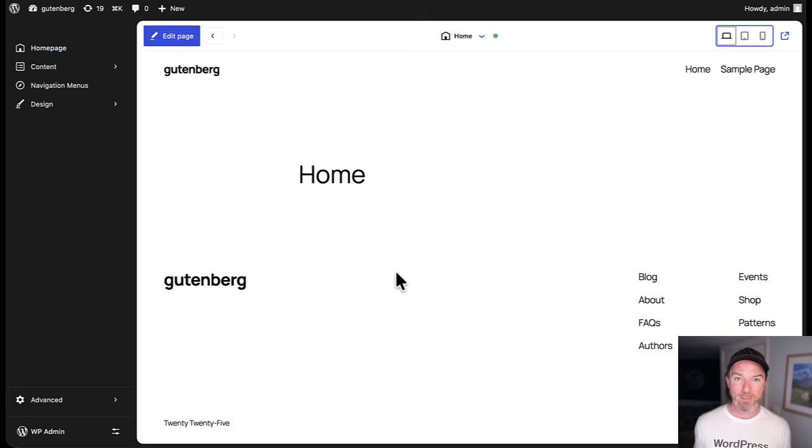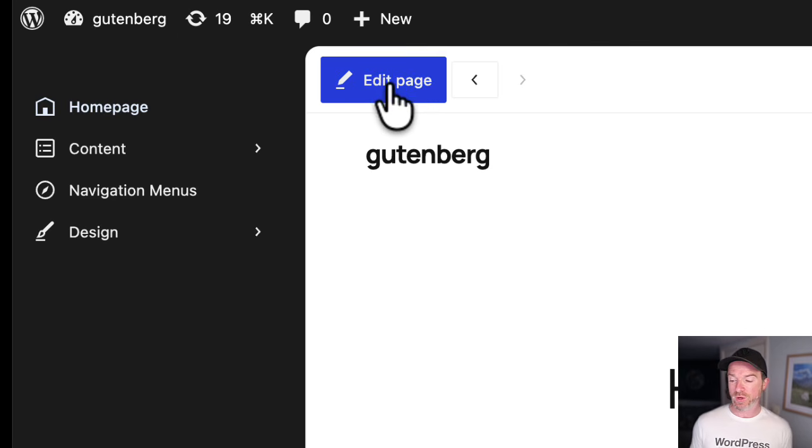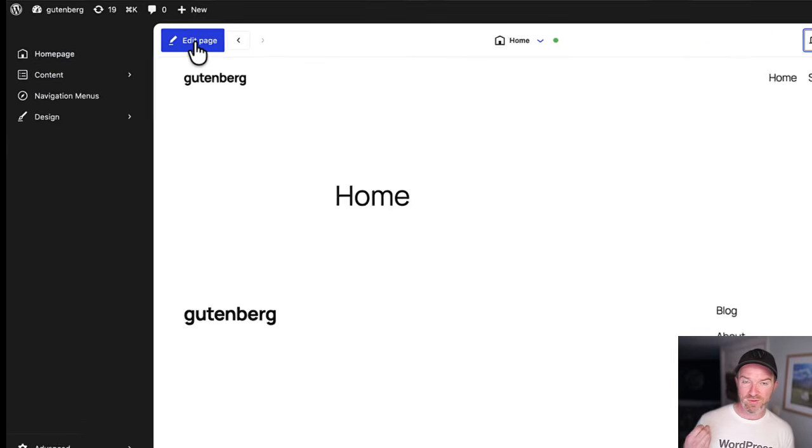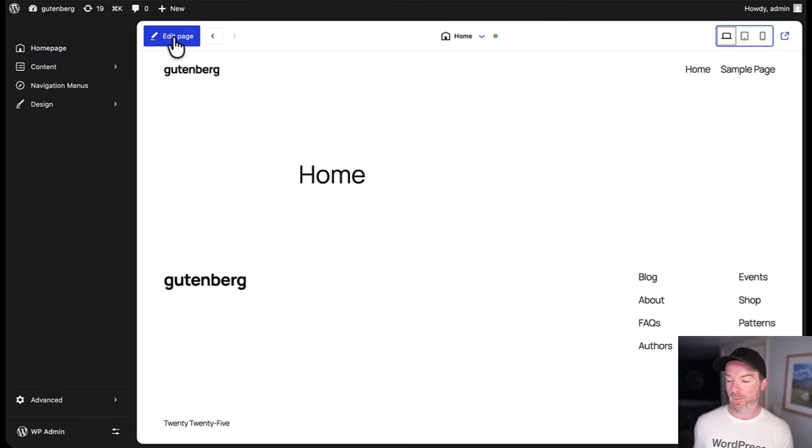Now this one is very bare bones because this is a completely fresh WordPress install running the 2025 theme, but we're going to flesh it out as we go. I should also point out that at any point you can click this edit button, which always remains here, and you can drop into the editor immediately to start modifying that content. But this is a live preview of what your website looks like.